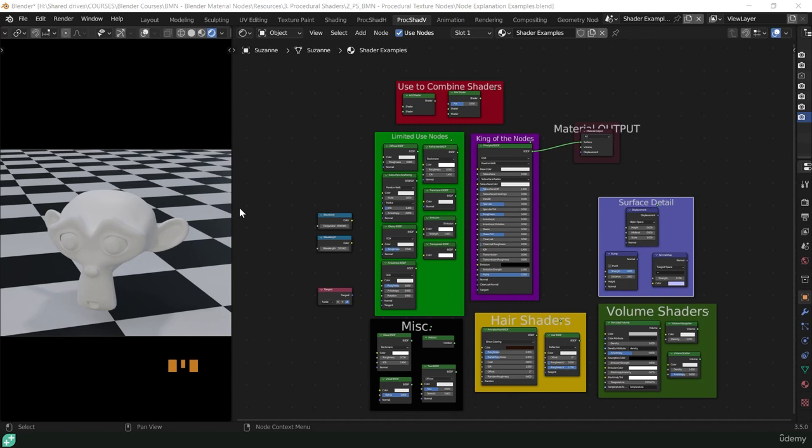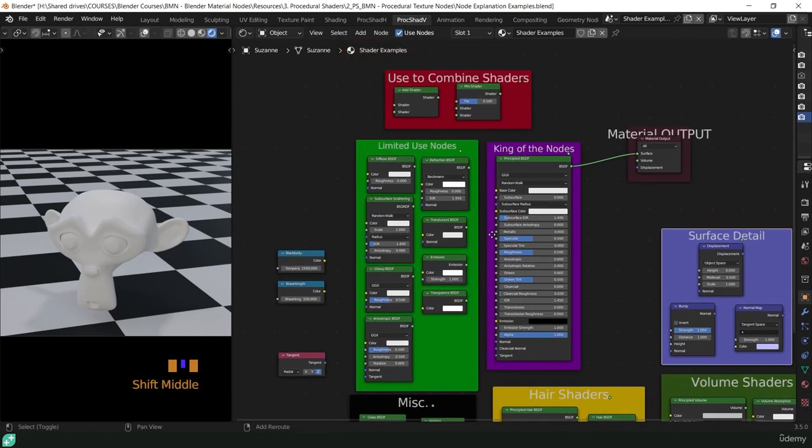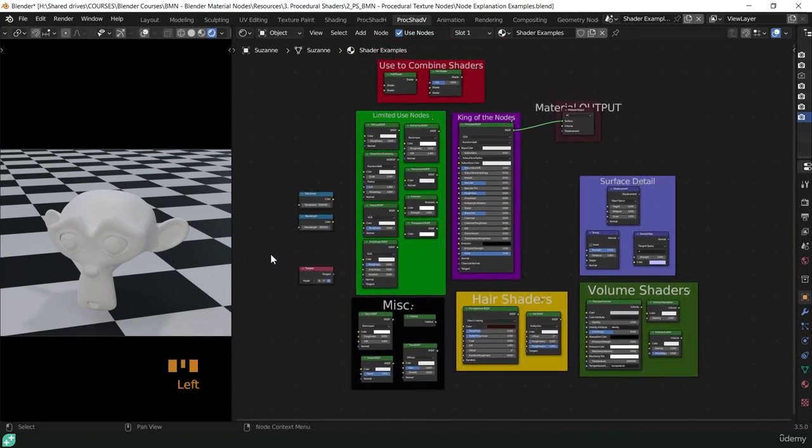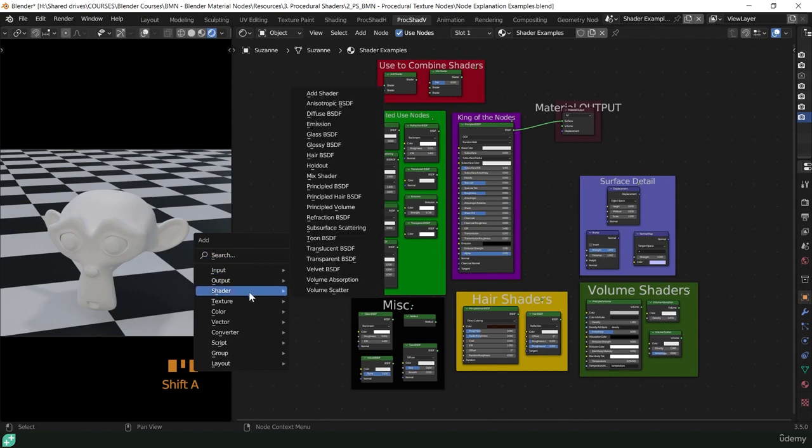It's definitely much better to work alongside me, and especially when we get to the challenge, having this Blender file open will allow you to complete the challenges, experiment with different nodes and different settings, and start creating some really awesome shaders. And within this shader, which I've applied to Suzanne, we have every single shader node in Blender, which you can find in Shift A, Shader, and these are all the shader nodes that we can use.